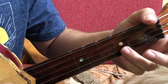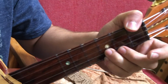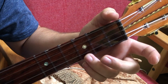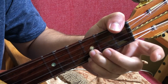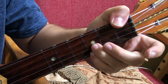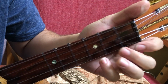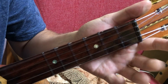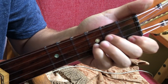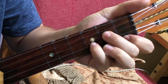You should be able to, for all these chords, any chord you know, point your fingers away, form the chord before you touch the strings, and then touch all strings at the same time. Push them, actually, don't touch them, push them. Same for the D minor. Put my fingers away, I form the chord before I touch it. So that's how you transition from that to that.